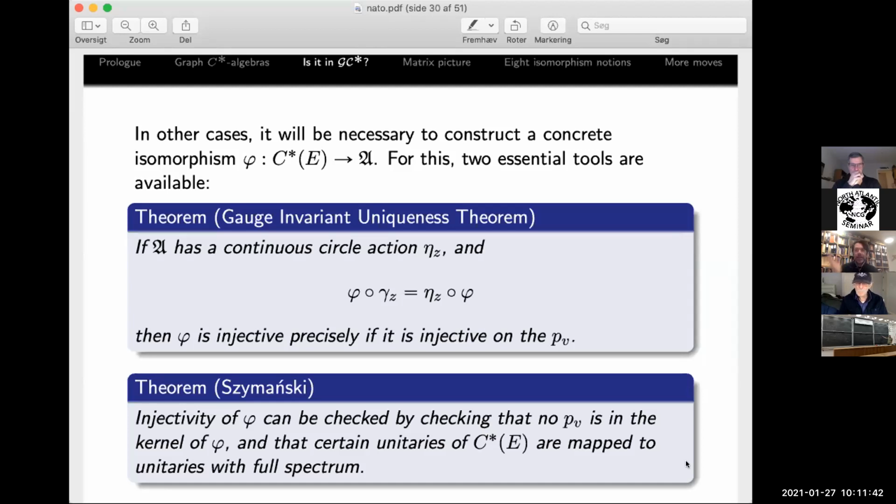So let's say you're interested in some C-star algebra and you're asking if it's a graph algebra, then I think this is the most likely way that you're going to be able to do this. And there are examples coming. The one that I know best is the example of the quantum lens spaces that were studied by Hong and Szymański. These are quantum spaces that you're interested in, along with the Vaksman-Soibelman sphere. Hong and Szymański found some generators, and they found a graph that matched it, and then they could make a map hitting that, and using the gauge invariant uniqueness theorem, that's an isomorphism.